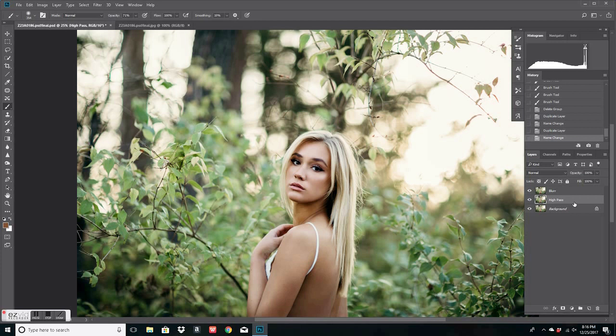Okay. The next thing you're going to want to do is turn off the visibility on the high pass layer. Or I'm sorry, you guys, move this layer above the blur layer. This is important, guys. If you miss this step, it will not work. I tried it, it didn't work. So just move that up so you have high pass first and then blur. And then you're going to want to turn off the visibility on the high pass layer, okay? And then we're going to highlight the blur layer. This is the layer we're going to work on.